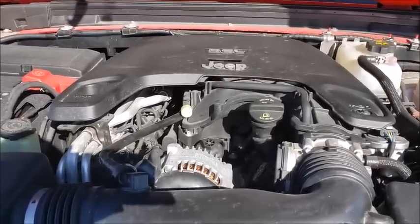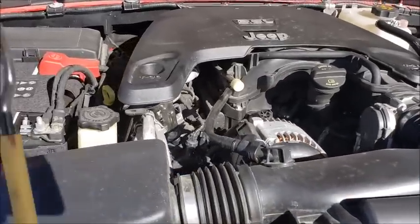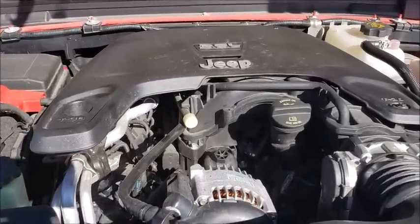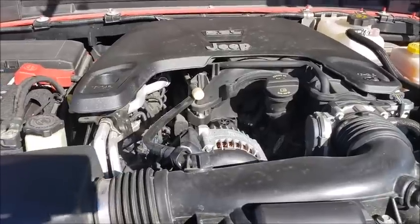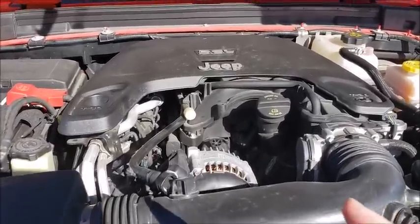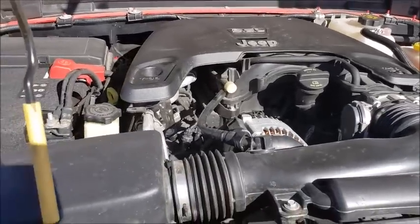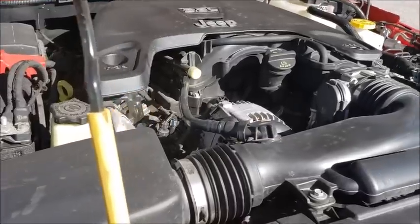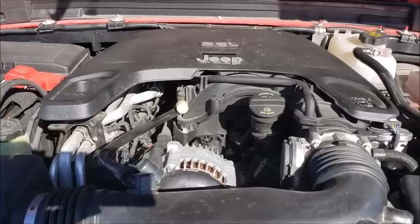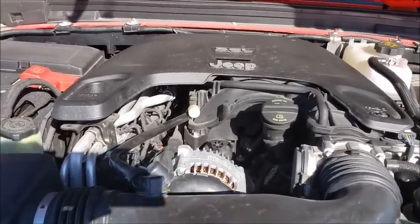I can't remember, but it was a few years ago when this engine first debuted, maybe in the Grand Cherokee, I think. But obviously it's 2019 now, and this is the second model year that this particular version of this engine has been in the Wrangler. And so what the dealerships don't know apparently is that this engine is different. Even though for decades they've put 6 quarts of oil in the Wranglers, now that's not the case. This engine has a smaller oil pan. It also has some other mechanical differences too, but for the sake of this video, what we want to talk about is the oil pan. It's smaller, and this one takes 5 quarts of oil.